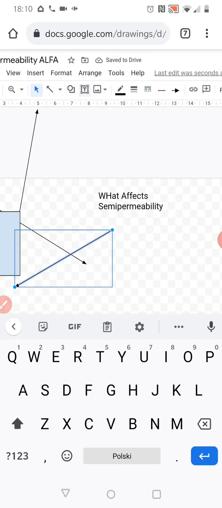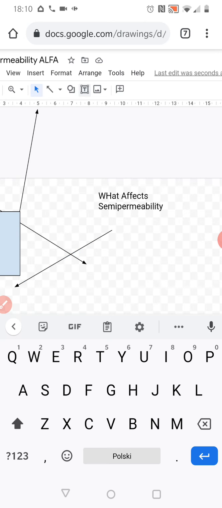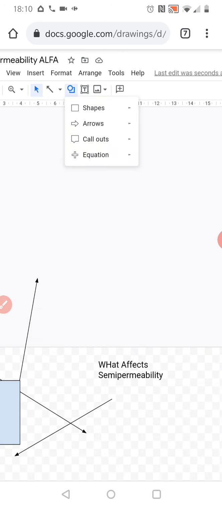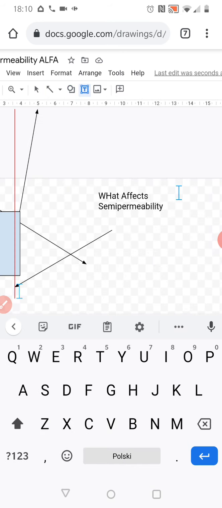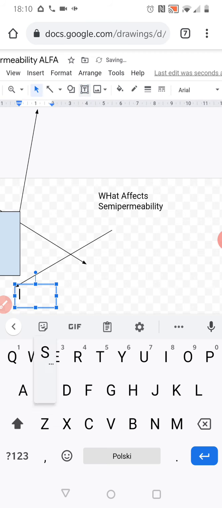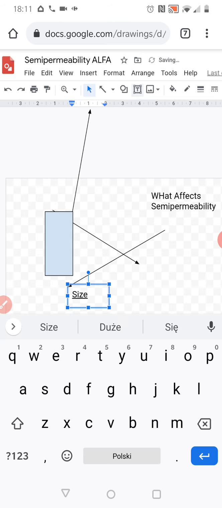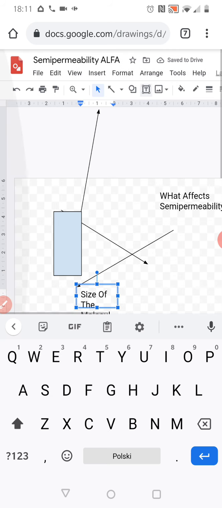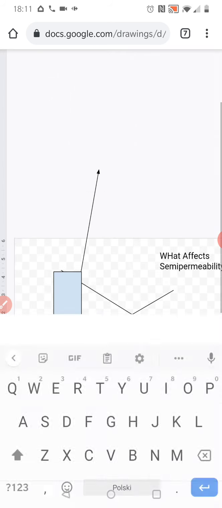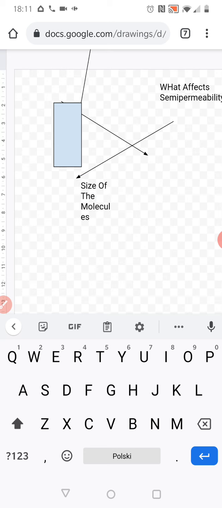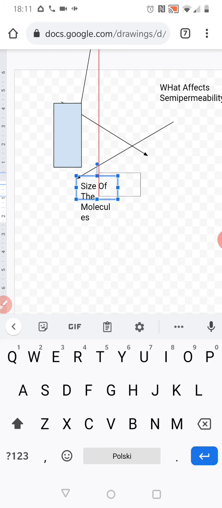And we can create other texts, for example. And here, for example, the size of the molecules. Size of the molecules is the first one, but you'll also get the lipid solubility, for example.